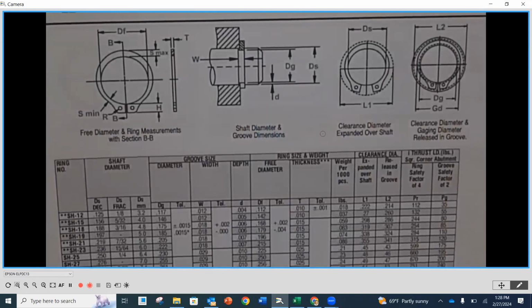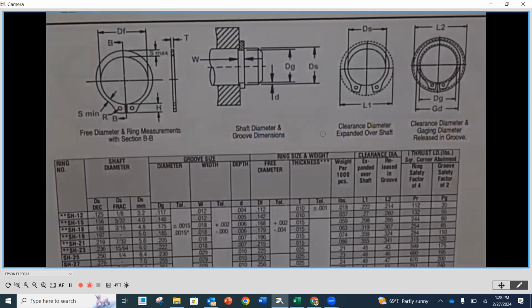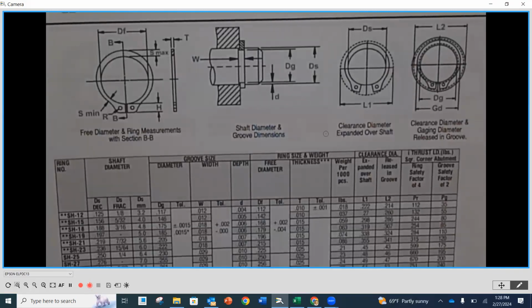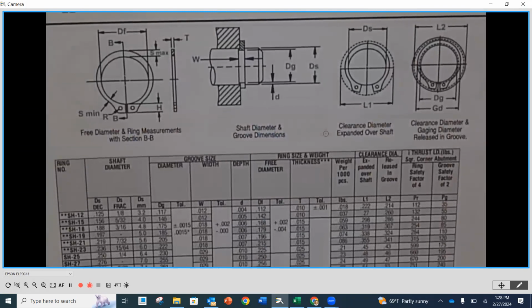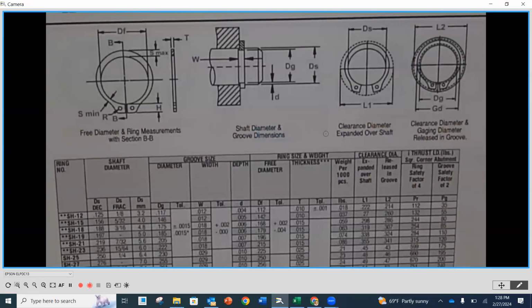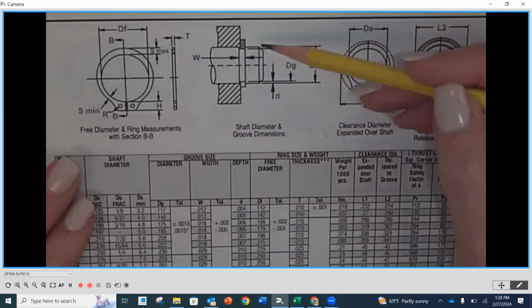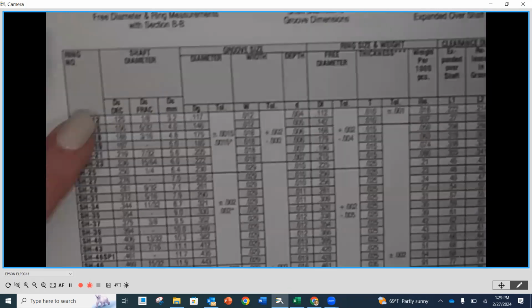Now, in theory, if things were lined up perfectly, it shouldn't, right? But in actuality, things aren't going to be lined up perfectly. And over time, things are going to want to walk away, right? So to ensure that that gear doesn't walk away, we're going to put that retaining ring there. Okay. So it's not like it's using force to hold it in. It's just really something for that gear to bump up against and then stay where it's supposed to. So we need to accommodate for that. Now, that is going to be based on your shaft diameter.